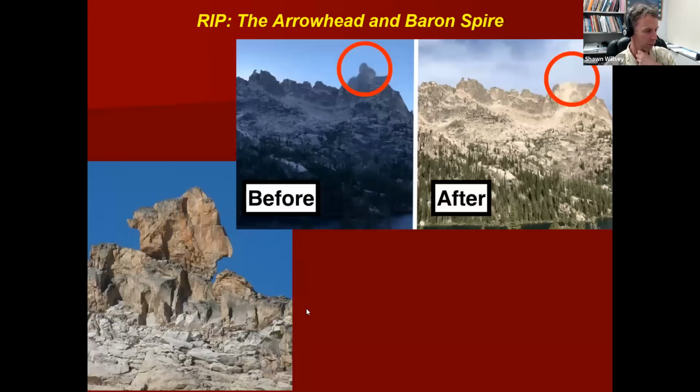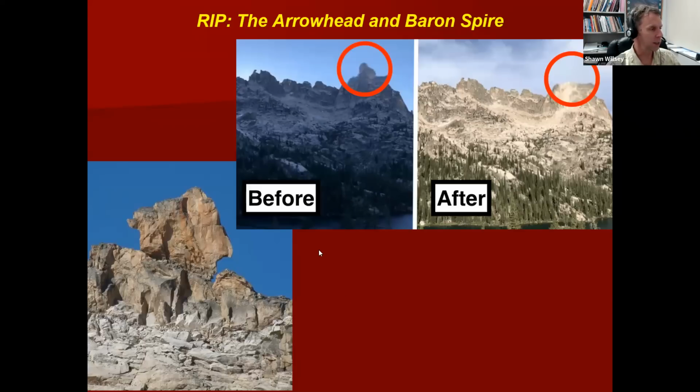But other iconic rock climbs in the area did not suffer as kind of fate. This is the Arrowhead. I did not climb this, so I don't have a personal story of it, but this is gone now completely. This collapsed during the earthquake. And then a few weeks after the earthquake, I guess maybe several months, it was summertime, there was another large monolith and a climbing destination called Barren Spire that actually collapsed as well. And there's a kind of a viral video on YouTube you can check out where some climbers actually saw it collapse from the lake below and were able to videotape just the big rubble and debris and dust plume that kind of came down after them.